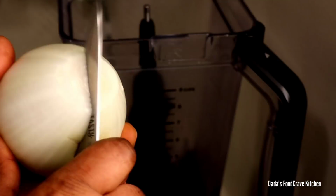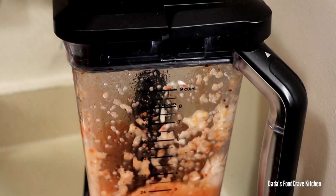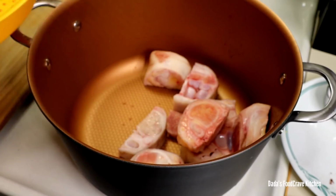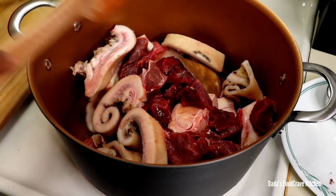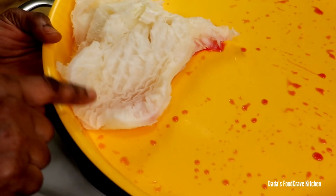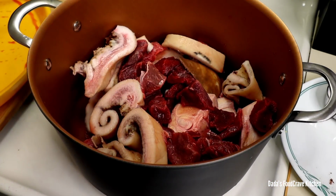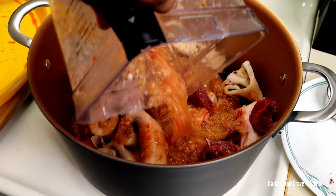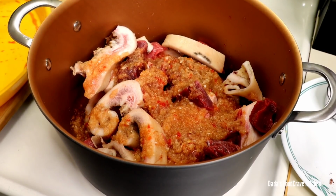Then I am going to blend my Maggie, my 1 pepper and my onion, and add a little bit of water because I'm going to use this to season cook my meat. Then I'm going to add the cowfoot and the beef and the pomo, which is the cowkanda, inside the pot, and I'm going to add the blended ingredients, but I'm not going to put my beef tripe now. I'll put it in later. If you do not use pomo or the cowkanda, you can definitely take that out.